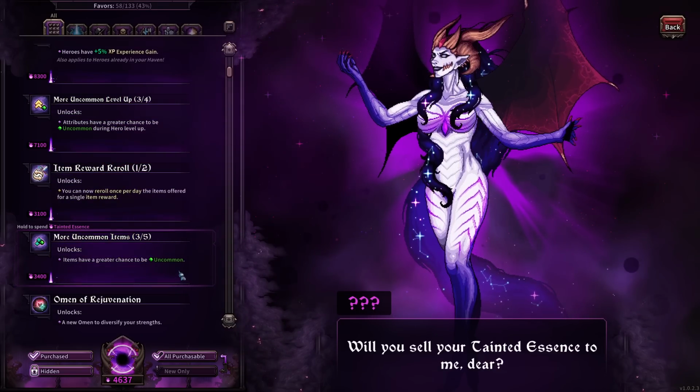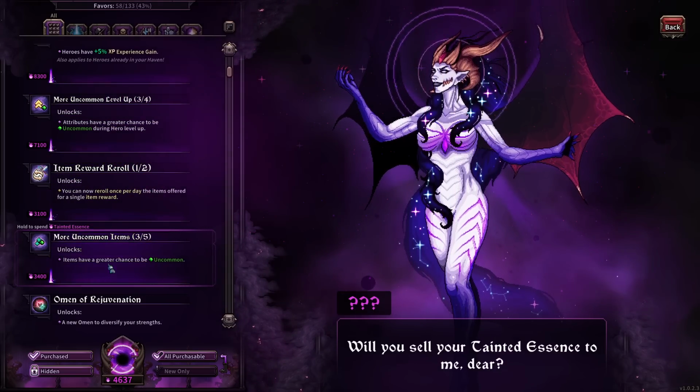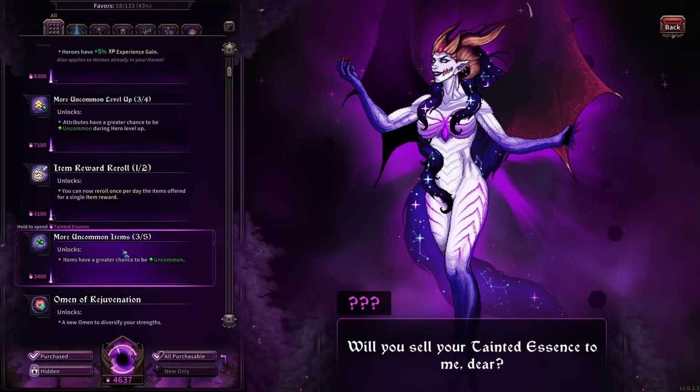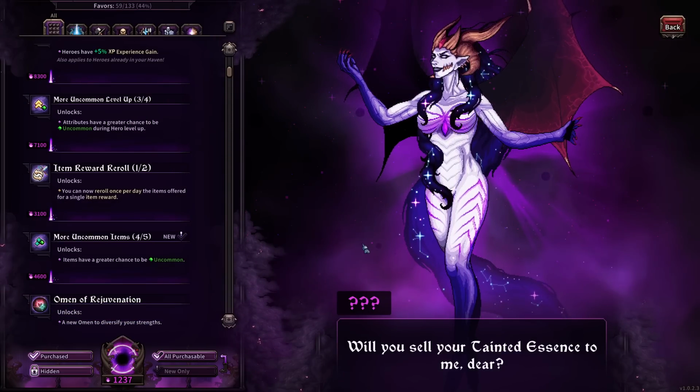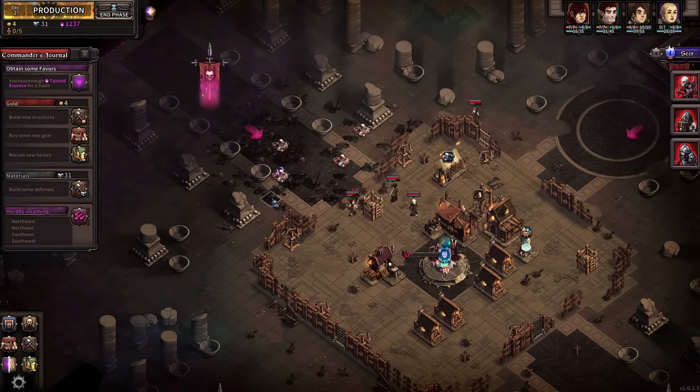But you can reroll once per day the items offered for a single reward. This is what I wanted. Items have a greater chance to be uncommon. I just need to increase my chance of getting things that don't suck, right? That'll make a difference over the course of it.